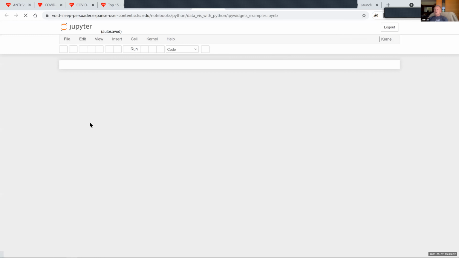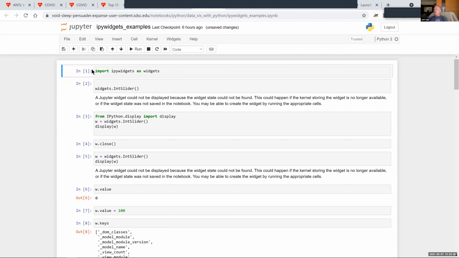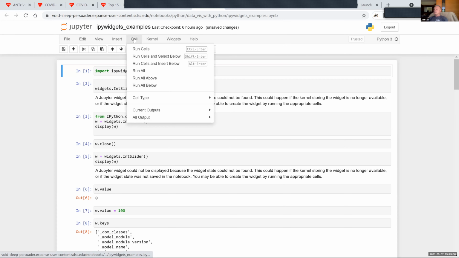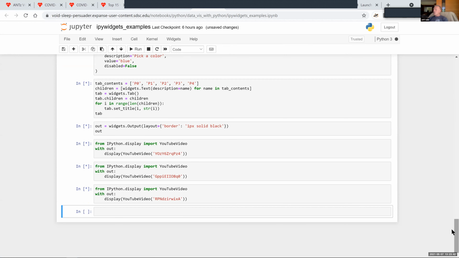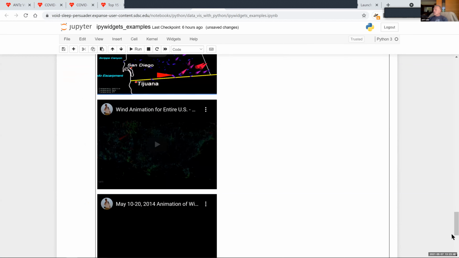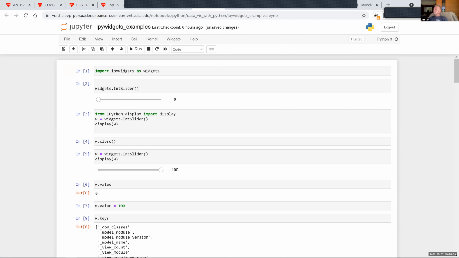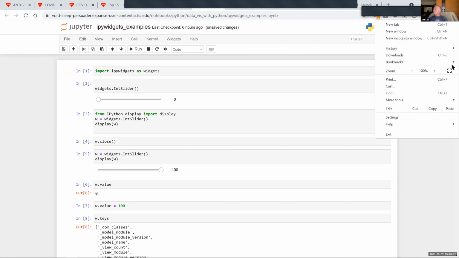They still work. They're still fairly functional. This is a pretty simple example. I'm going to run all the cells at once, and hopefully they're going to cooperate. It looks like they're behaving. Okay, so we'll scroll back up to the top. I'm going to go full screen here.